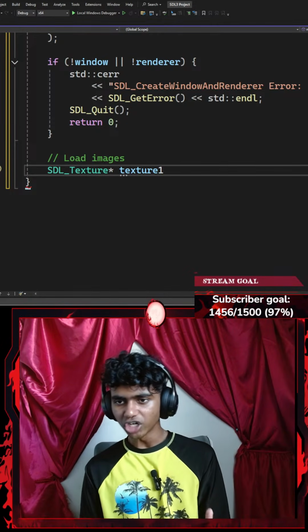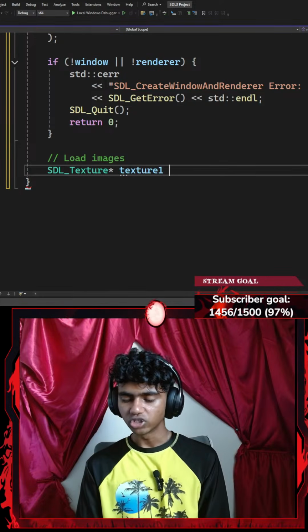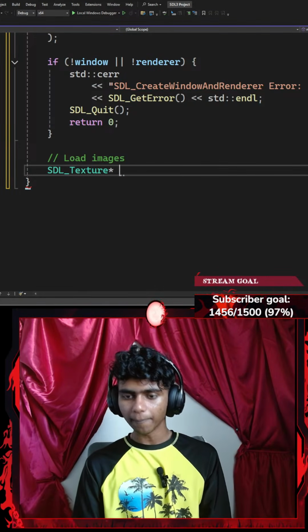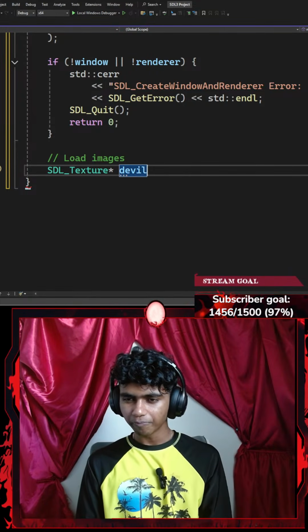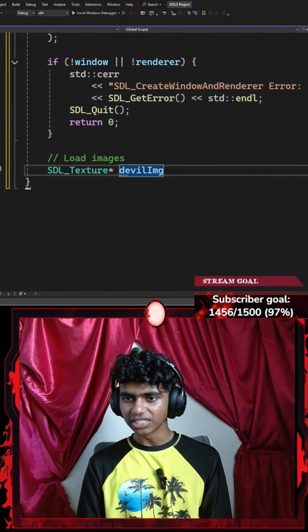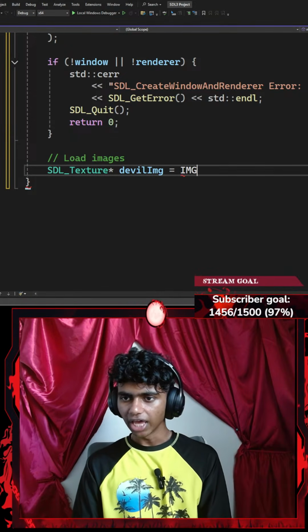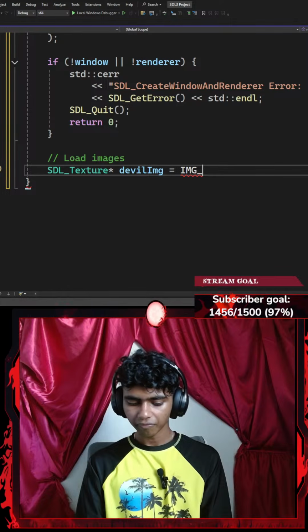This is going to be my first PNG. So texture1, which is going to be equal to, maybe I should set it to something like devil image. Does that make sense, guys?